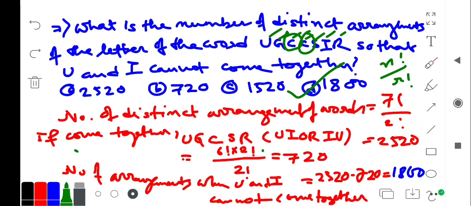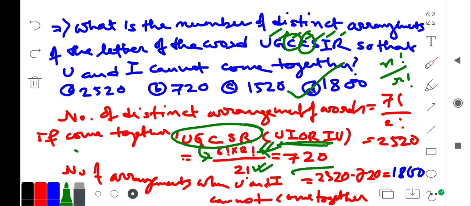the total arrangement is not 7 factorial, it is now 6 factorial because of UGCSR, কারণ টোটাল লেটার হলো UGCSR, that is 6 factorial. আর UI এর জন্য যে দুটো অ্যারেঞ্জমেন্ট হচ্ছে, because there are 2 possible arrangements, one is UI, other is IU, so that's why additional 2 factorial. Due to this we get 6 factorial, and due to these 2 arrangements we get 2 factorial, and there is a recurring number C repeated, so there is 2 factorial. So ultimately the answer will be 720.